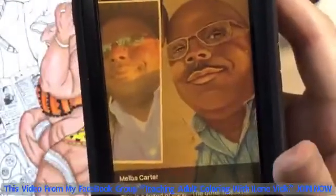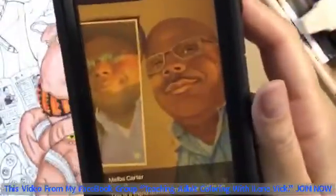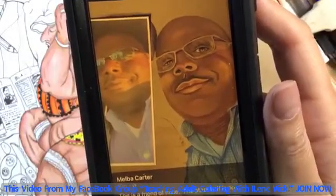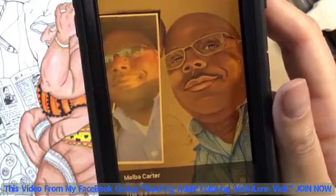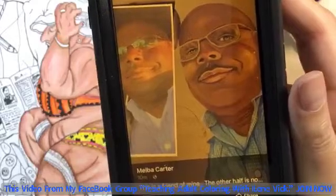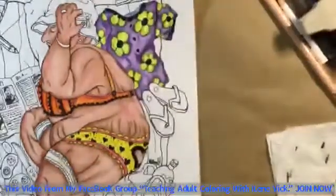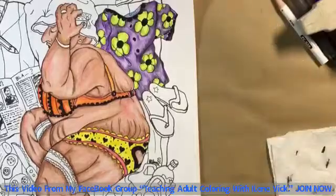So here's the picture now that Melba did, and the left is a photograph, and the right is the image that she created. Isn't that cool? So this is the kind of talent, guys, that we have in this group. So there you go. Okie dokie smoky.